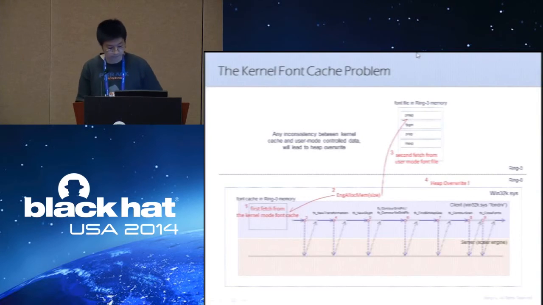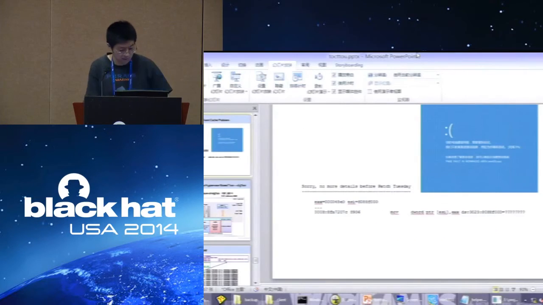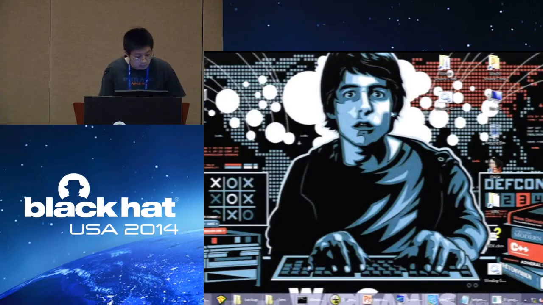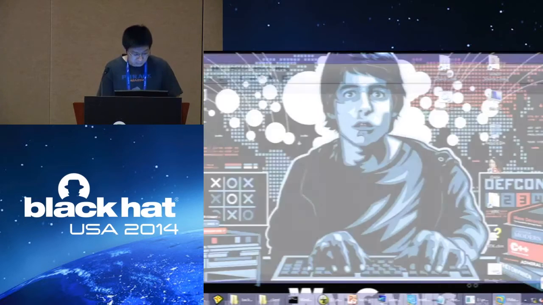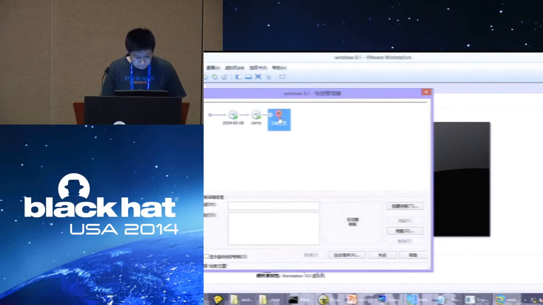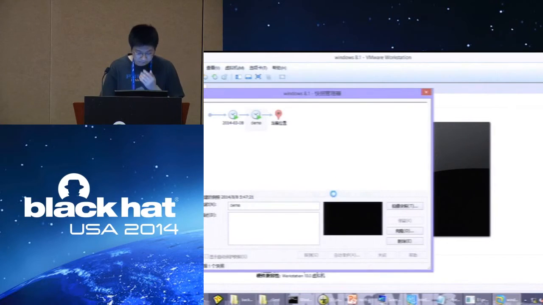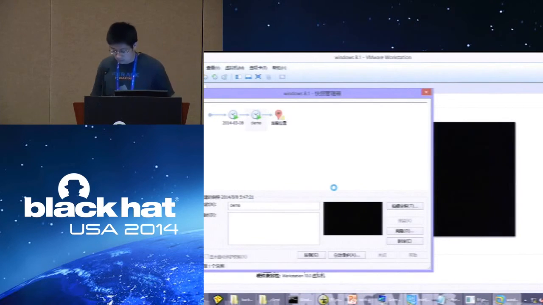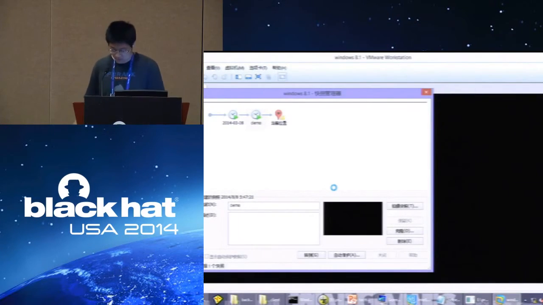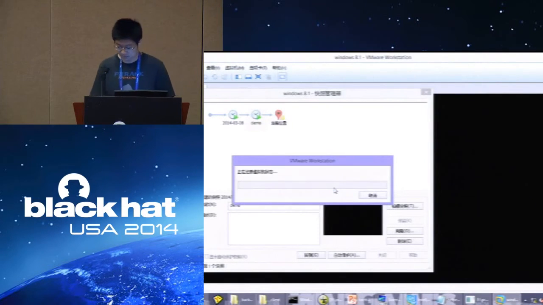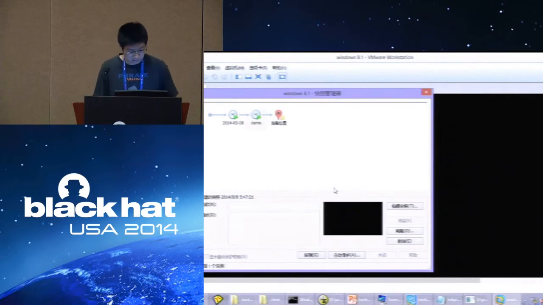Okay, I will show this. Microsoft will fix these vulnerabilities five days later, on Patch Tuesday.